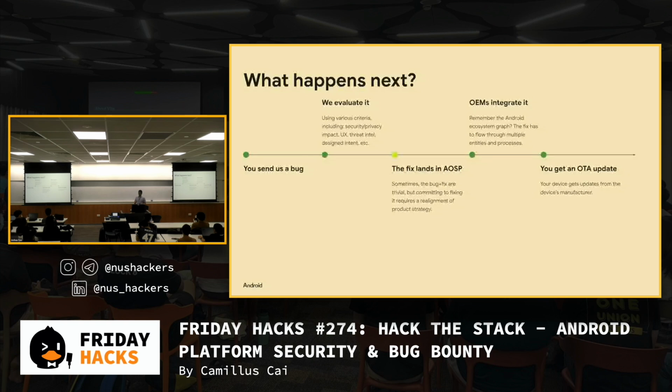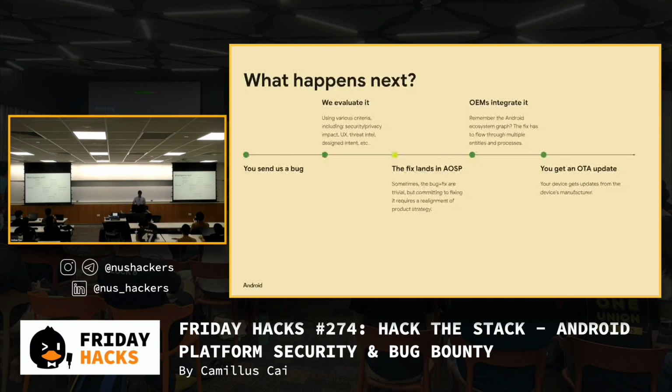Android does not ultimately ship the over-the-air updates to your individual devices. That's the responsibility of the device manufacturer. So the code change still needs to flow through that entire ecosystem. It gets made by Android engineers in AOSP, then it goes to the device OEM, they do a bunch of their magic on it, and then it goes to carrier certification, it goes back for Android certification, and after a while it finally lands on your device. This takes a lot of time. That's why there's sometimes a patch gap.